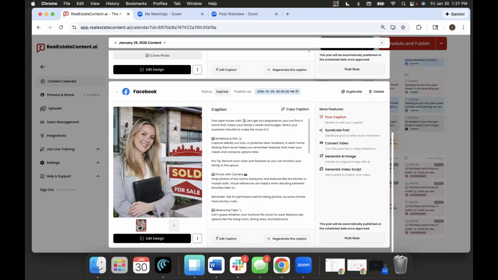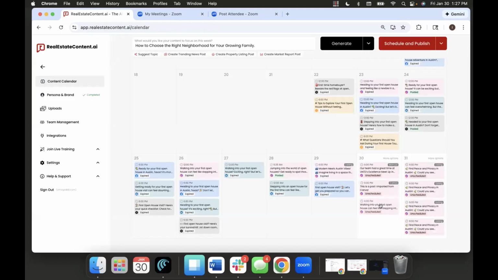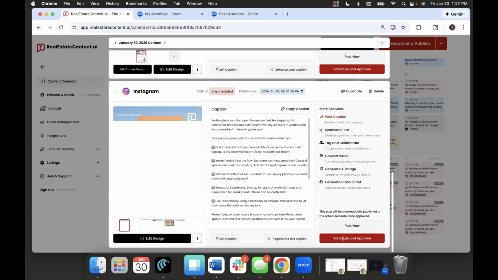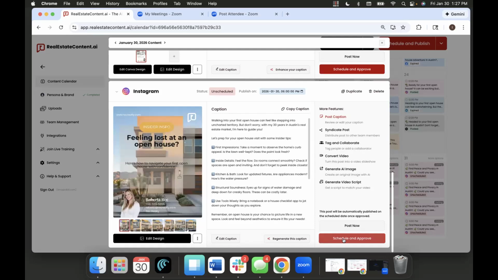I uploaded that in there, and now, awesome. Now I can sprinkle in some of my own photos and videos along with that caption that I didn't have to write, and you're all good to go. So that's another option that you have if you're really digging the captions, but you want to start to sprinkle in some of your own photos or videos as standalones. Once you're happy, of course, you click schedule and approve, and then that flips over to a scheduled status. It's going to go out on the date and the time that you want it to go out on.